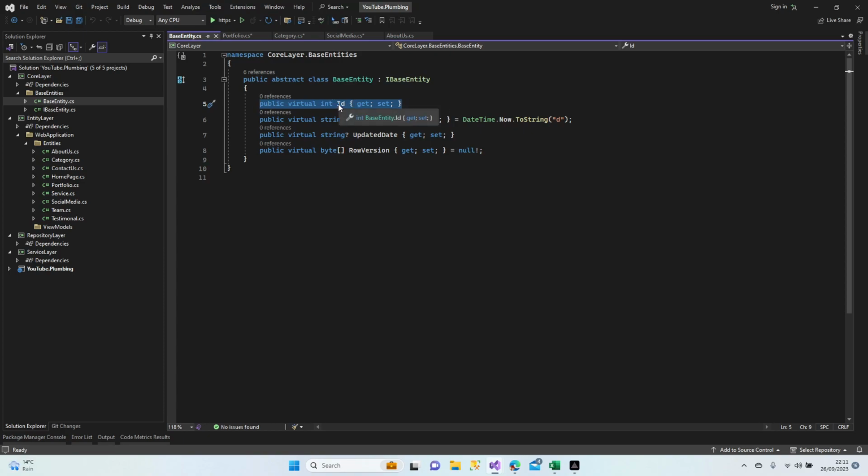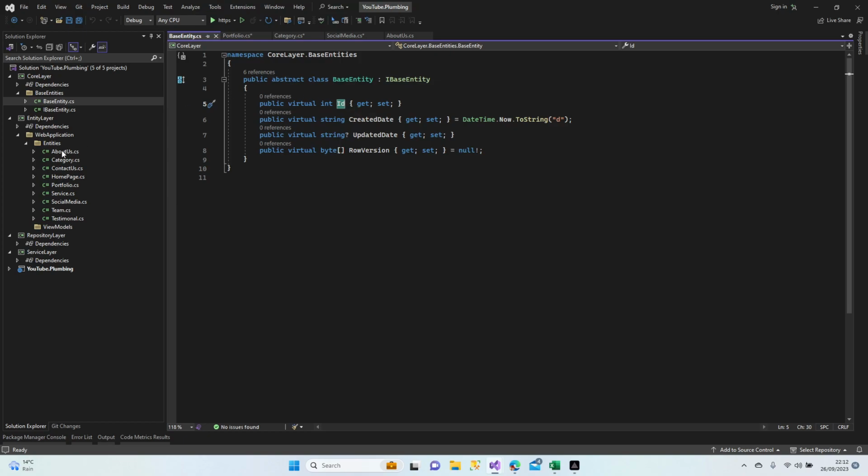If you would like to use another property as an ID, you have to do your settings manually. So if you want EF Core to do everything automatically, just write ID here. So EF Core is going to choose that property and assign it as a primary key, okay?